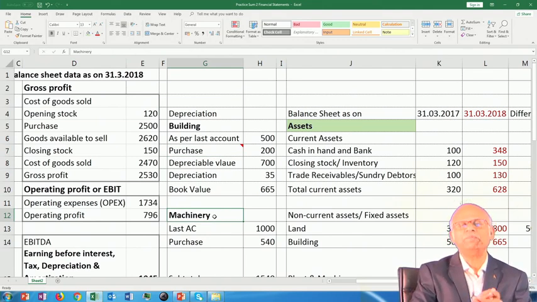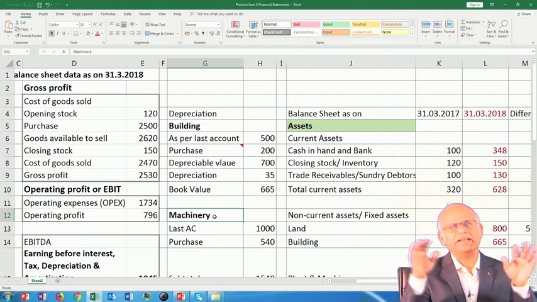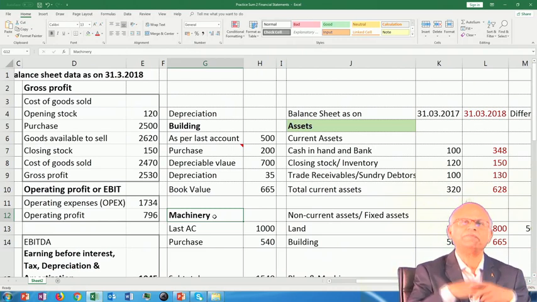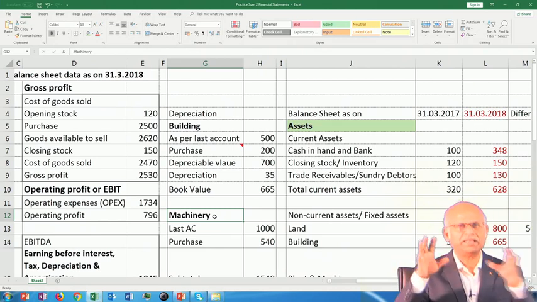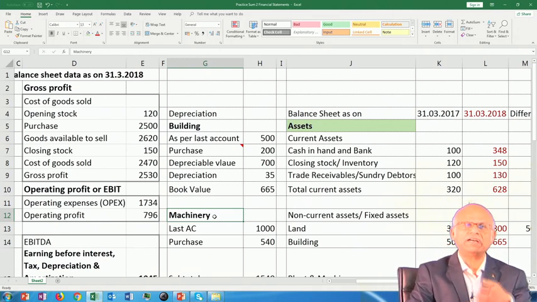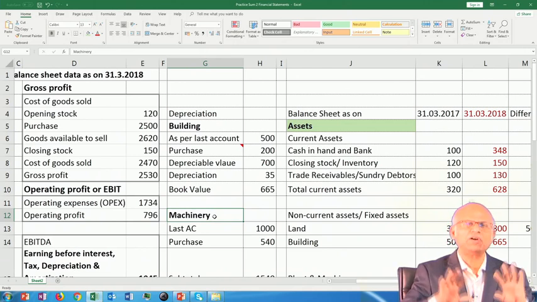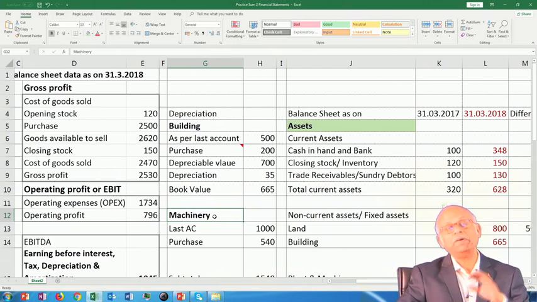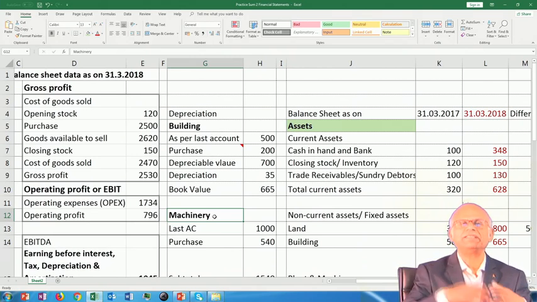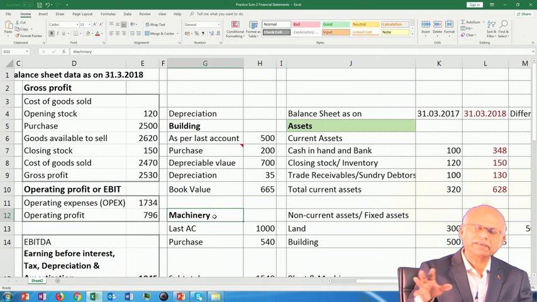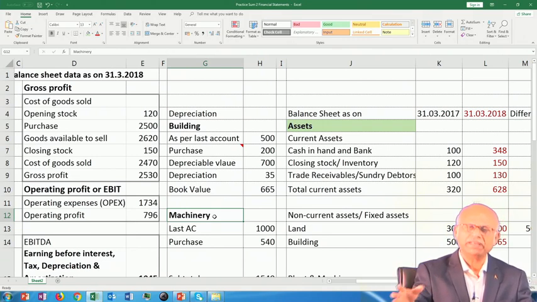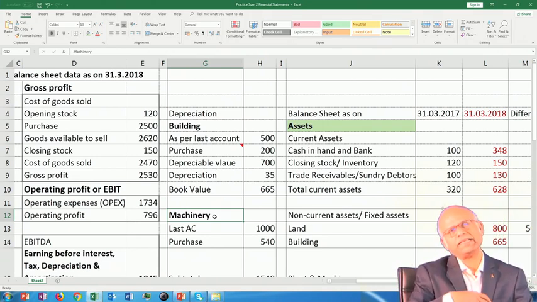By building we mean any building, whether it is a brick building or a factory shed or any kind of building, say a room for security guard or quarters for your employees, any kind of building will be depreciated at 5%. It is not standard, but for this example. Machinery will include all the machinery, all the equipment, even a truck is machinery, a computer is machinery. So, all the equipment and machinery and whatever fixed asset you have, long term asset except land, will be depreciated at 10% as machinery.